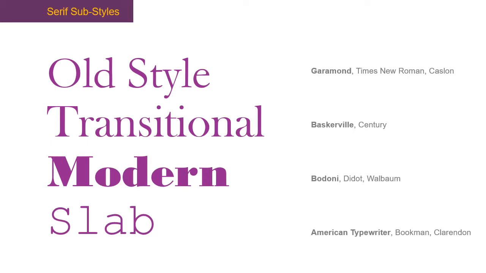So within the serif typeface classification, which we now know are typefaces that have serifs or small strokes at the beginning or end of the main strokes of the letter forms, there are 4 sub-styles within serif, which are old style, transitional, modern, and slab. How you can tell which sub-style some typefaces are is purely dependent upon the year with which the typeface was created, which I don't expect anyone to ever memorize.